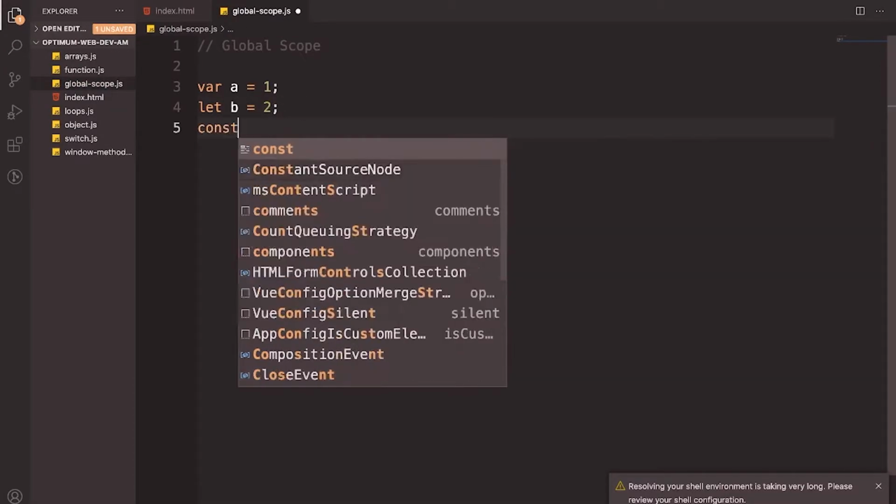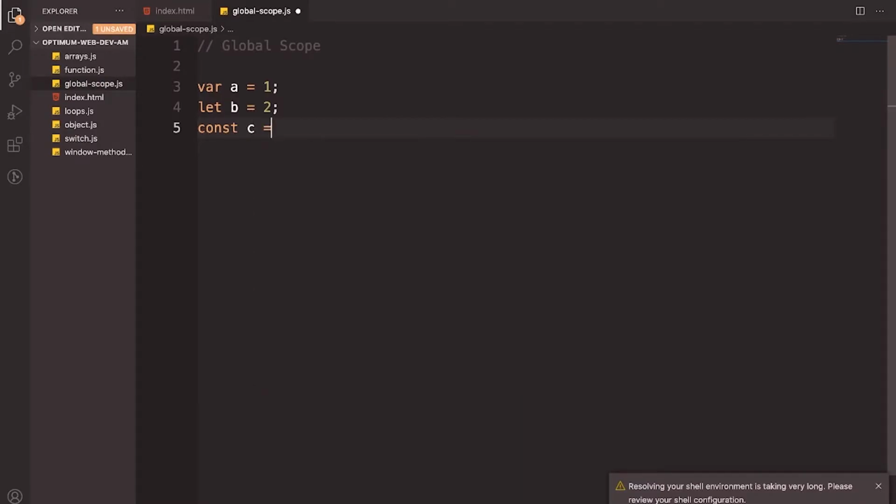And then const, alright, for constant, c is equal to 3.